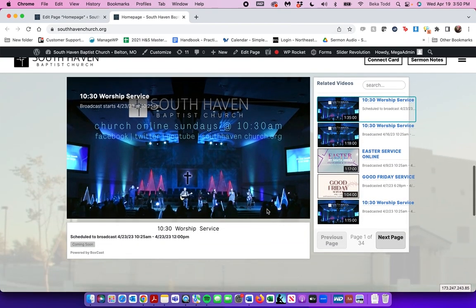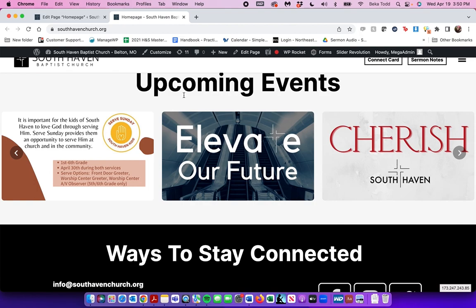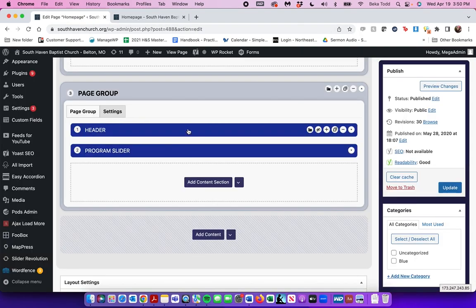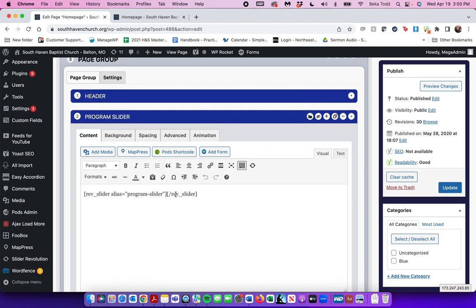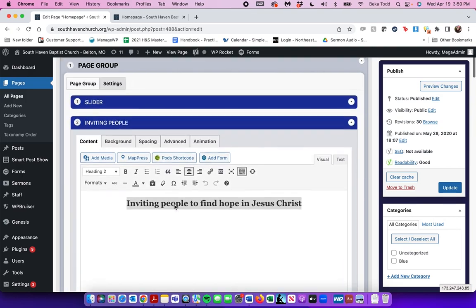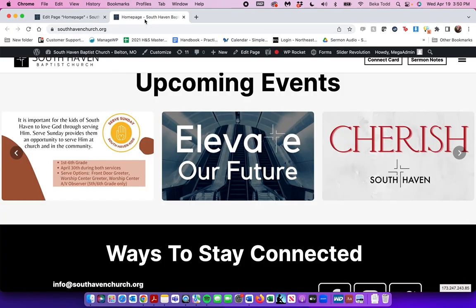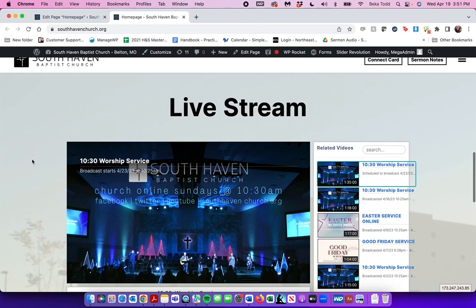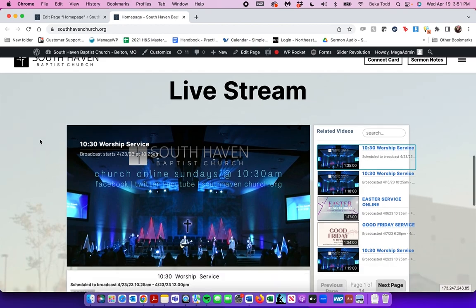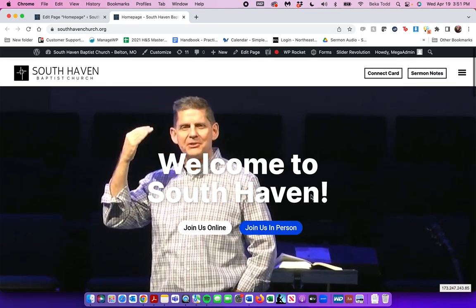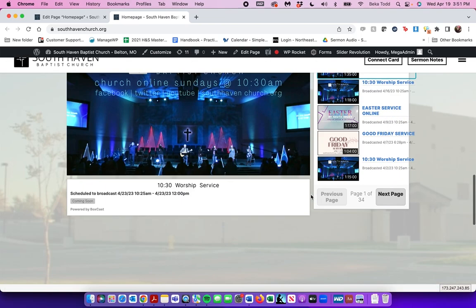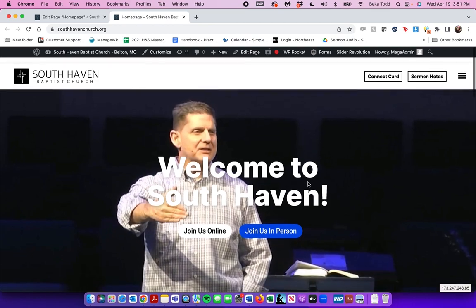So that's this section. The following section is this upcoming events section, which has the label upcoming events, and then again, another slider. We'll show you how to edit that down here once we get to Slider Revolution. So that's how you edit the main stuff on the home page. There's obviously an image in the background and a color overlay over that image, which you can also edit, but we'll show you how to do that as we edit other pages.